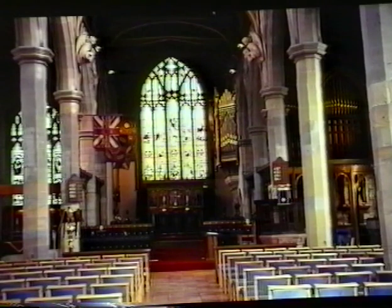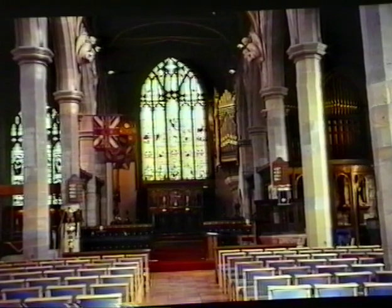Looking towards the altar before we continue our tour of the building, we see the chairs which replaced the old wooden pews so that the nave can accommodate the congregation and the seating can be moved to suit whatever arrangement is required. This picture was taken in 1957 by Roger Hargreaves before the balcony was removed above the north aisle, and shows one of the many changes which have been made to the church over recent years.